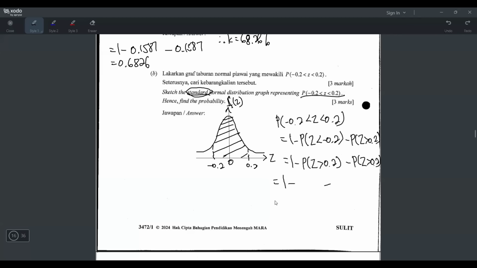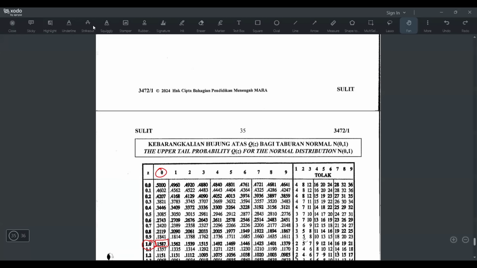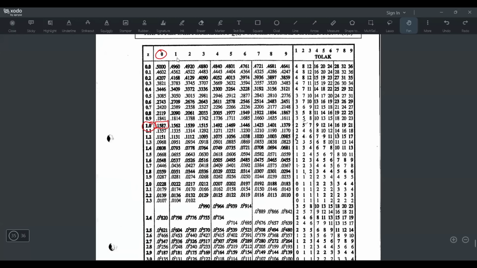When you read the table, you have to read from the outside or from the inside. When you have the Z value and you are trying to find the area, you always read from the outside. So you just find 0.20 and then get this value right here. That is the answer. So I will go to the table. I need 0.2. So let's find it. The outside part is the Z value. 0.2 is here. 0. So this is the answer.